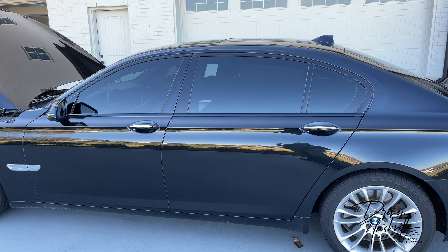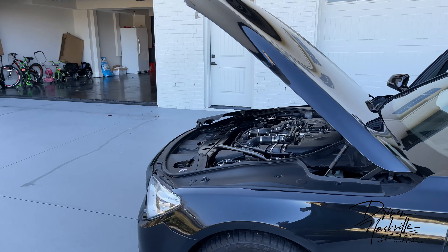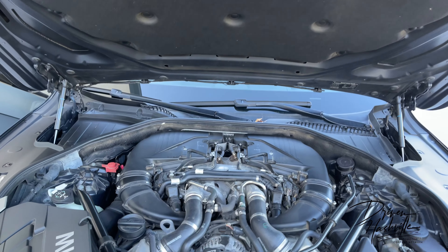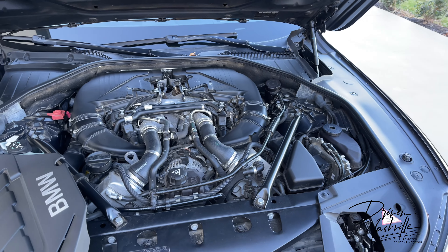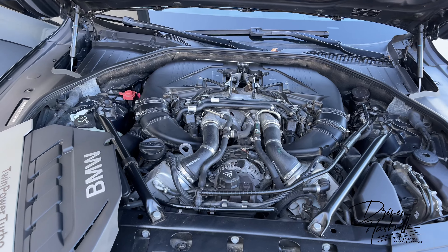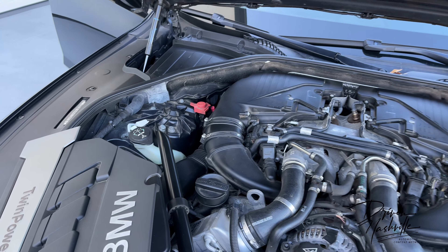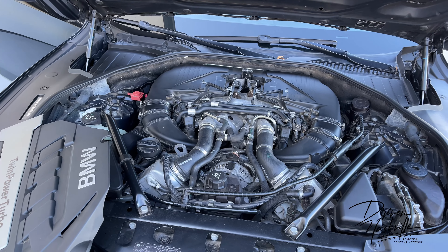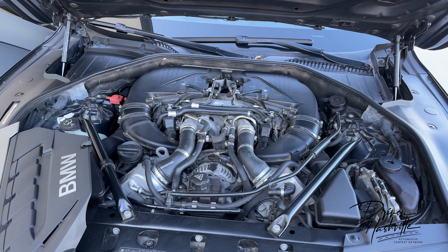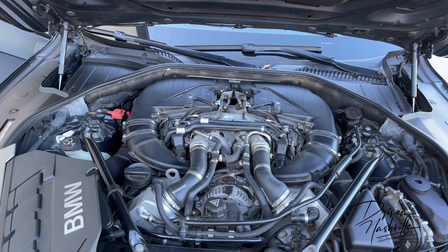Let's talk about what's gone wrong with the vehicle. One issue is this motor likes to burn oil — it's designed to do that. About every couple of months I have to put 5W-30 into the motor, which is very easy to do. You pop it open and it'll take maybe one or two quarts at most, and you'll get a message saying 'please add oil.' It doesn't leak any oil — there's no engine oil on the floor — it's just designed to burn a little extra oil in normal operation.